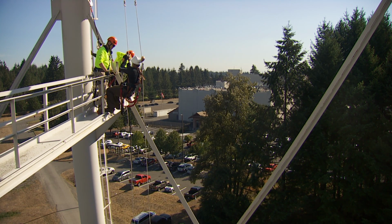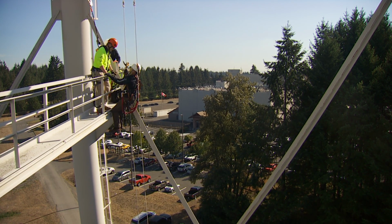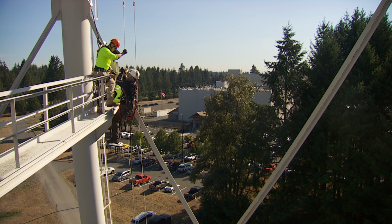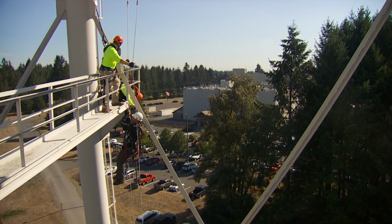See that warrior face. Let's go, hero. There you go. That'll kind of keep you off the tower a little bit. That's a good speed right there. Stay right there. Stop right there.